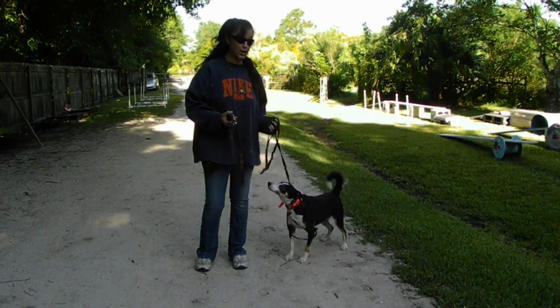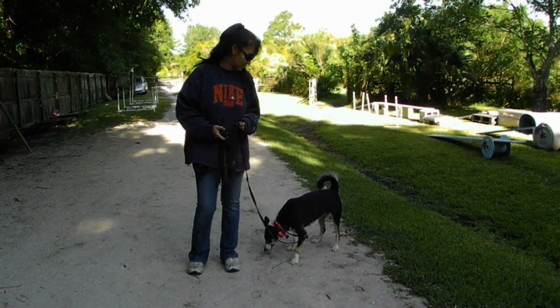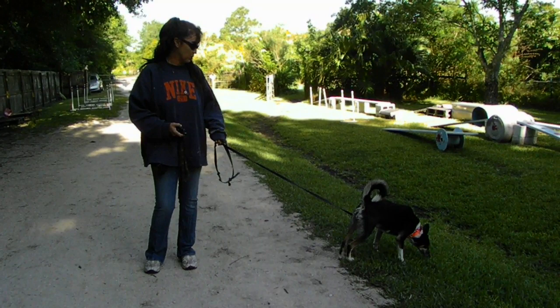All right, Carol and Harry, we're back with your border collie. Anyway, she's doing great. I think she's a fantastic little dog, and she might be younger than two.